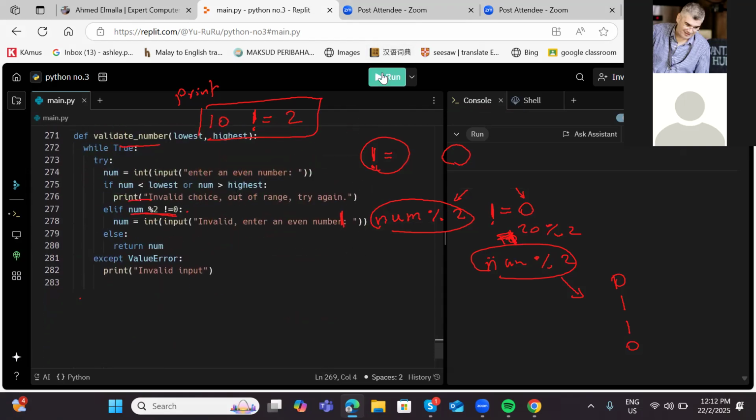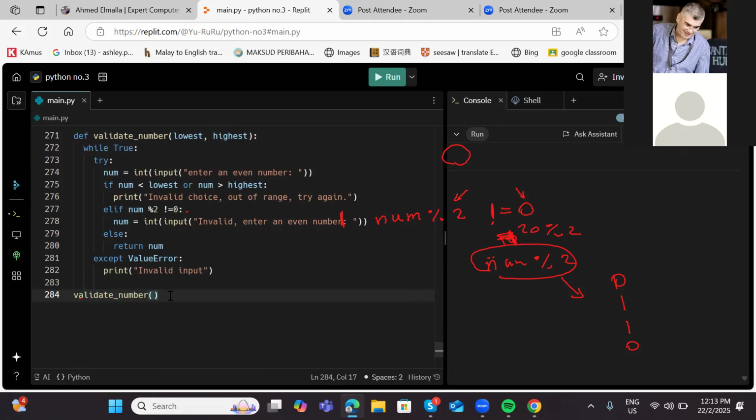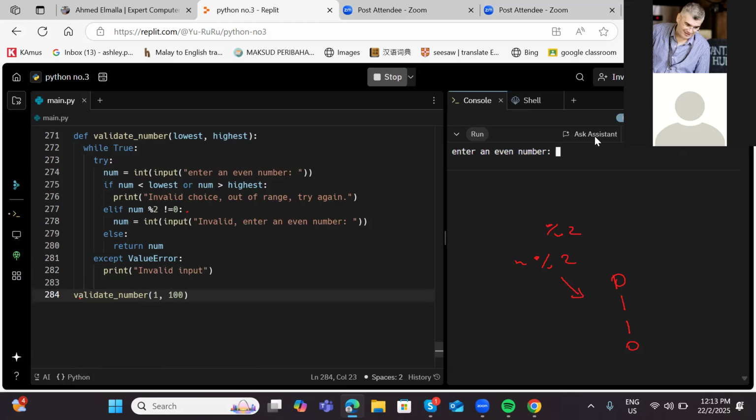It doesn't run. Any idea why it doesn't run? What number? Should you give me a 100? Oh, okay. Put 3, for example.